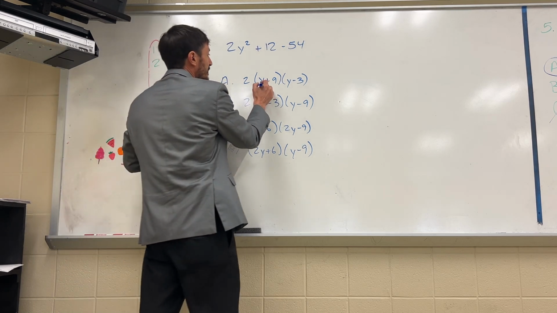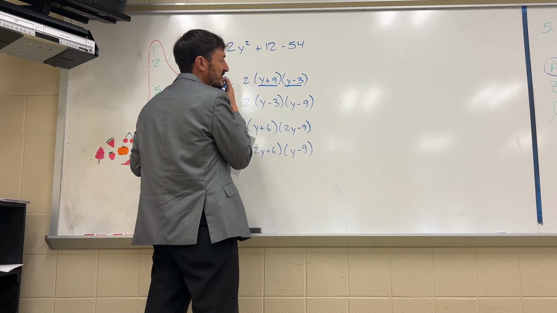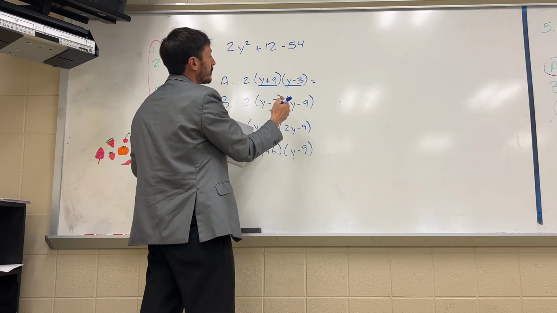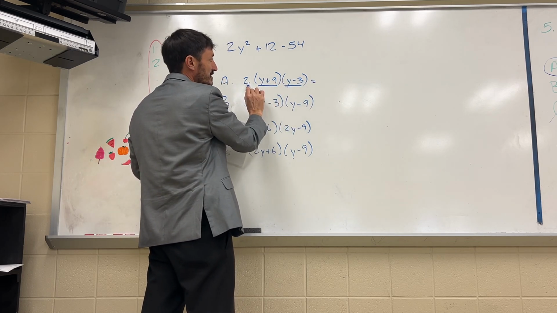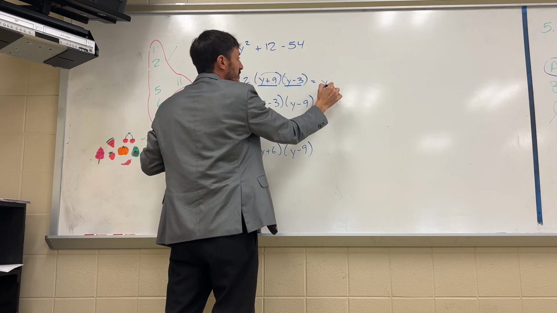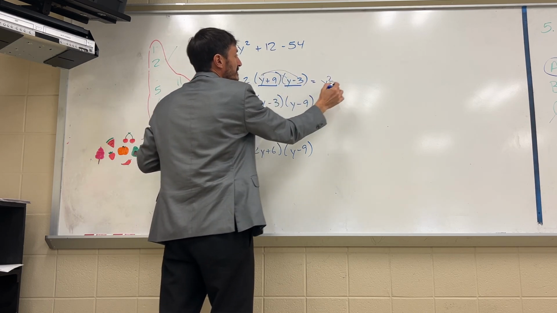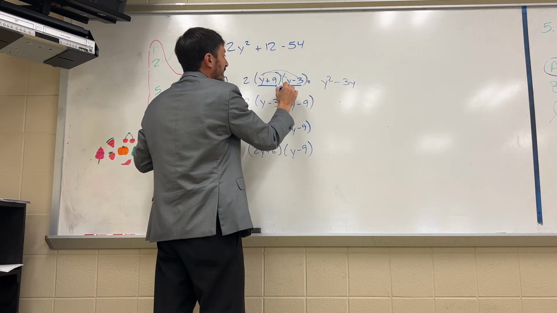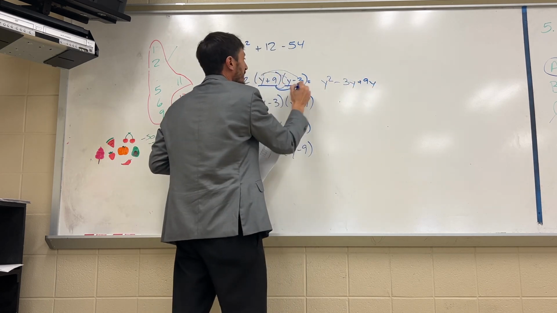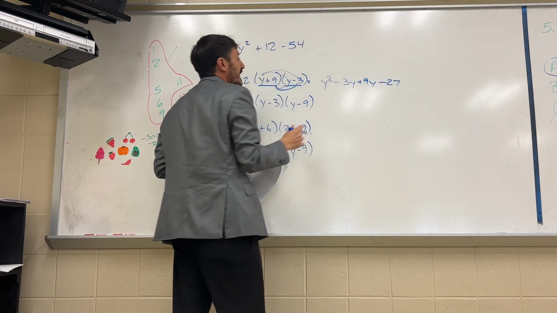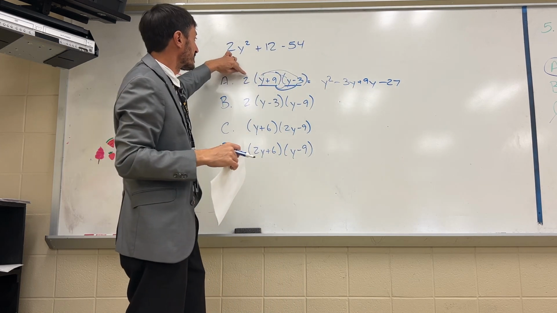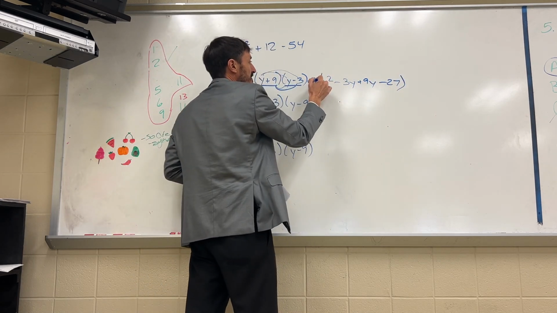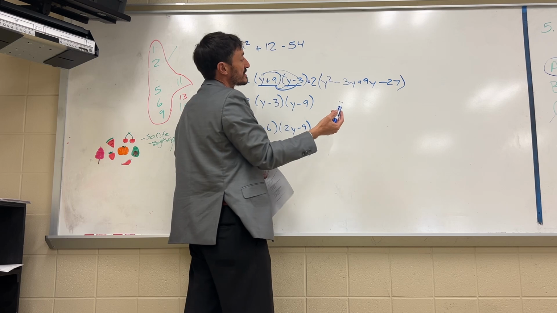Now in class, I told you guys to put these 2 binomials together first. Let's go ahead and do the first one that way, and then I'm going to show you another way you can do it if you want. Let's put these 2 together first, and then we're going to put the 2 in last. So y times y is y squared. Y times negative 3 is negative 3y. 9 times y is 9y. And 9 times negative 3 is negative 27. And this is the multiplication of these 2, but since there's a 2 being multiplied out front, we still have parentheses around this with a 2 sitting in front, because multiplication still needs to take place.